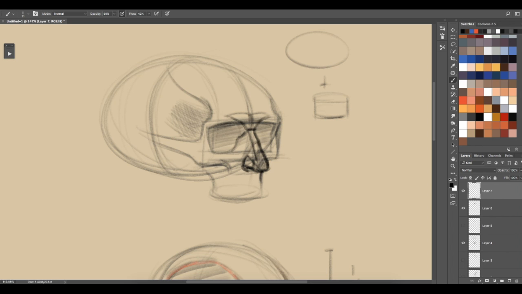Okay, so let's put that idea of the tooth cylinder here.